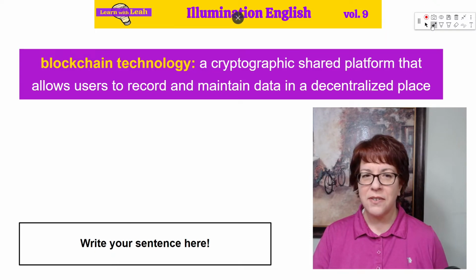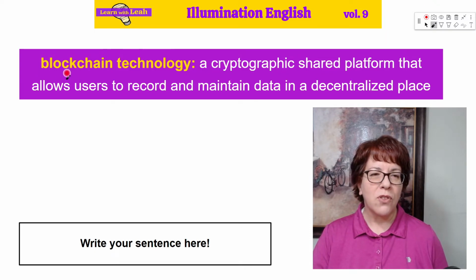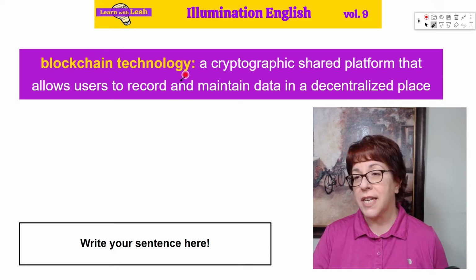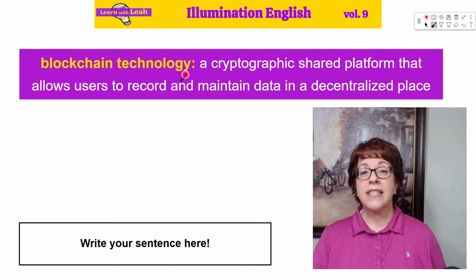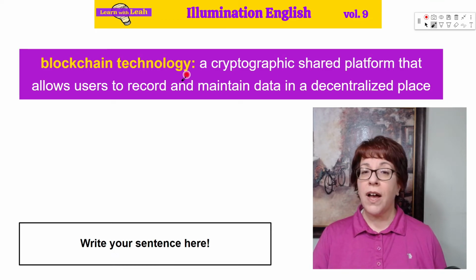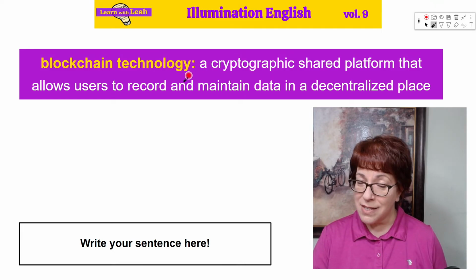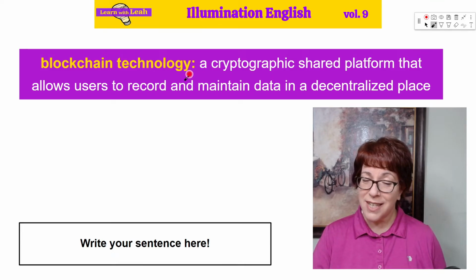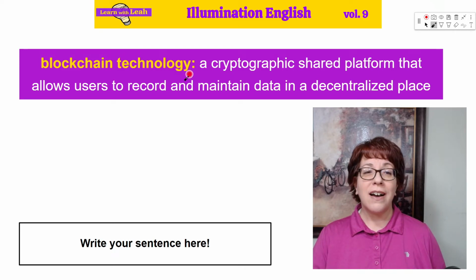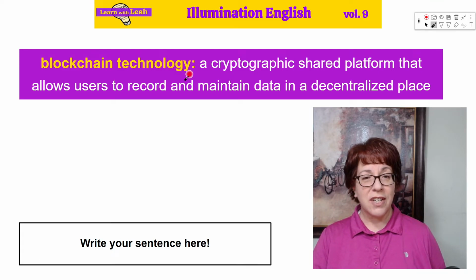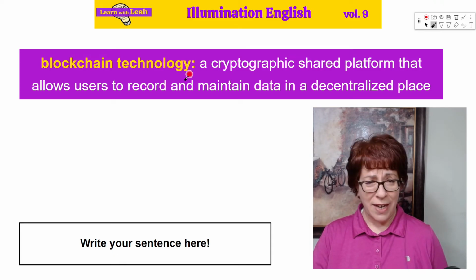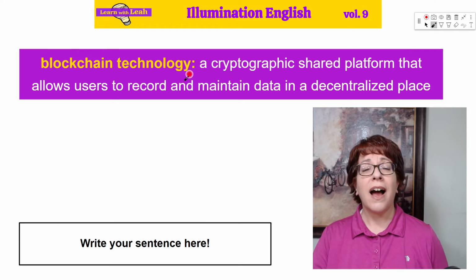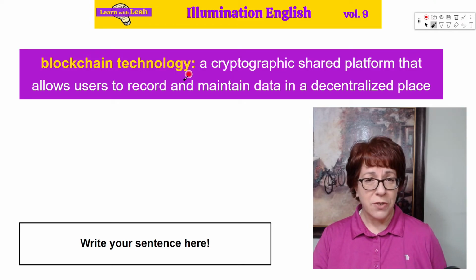Actually 2 words here. We have blockchain technology. Now, I'm not an expert in cryptocurrency or blockchain technology. I tried to find the simplest definition I could. And this is what I came up with. If I'm wrong, please send me a comment. Type in the comment, if you are an expert in this area and you think my definition of blockchain technology is inaccurate, please give me the correct definition. But this is what I came up with after a lot of research.